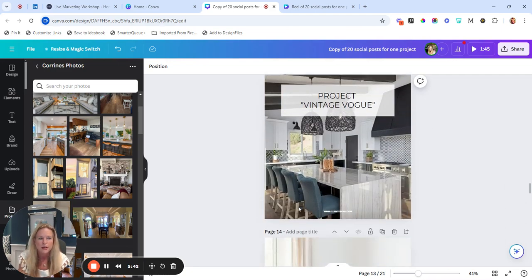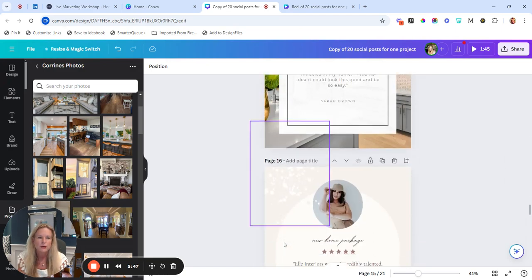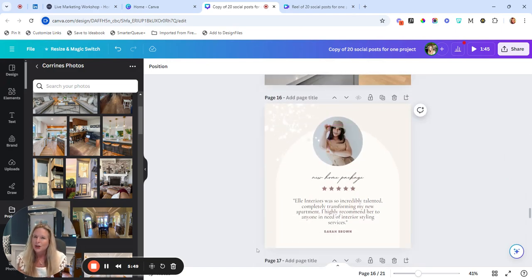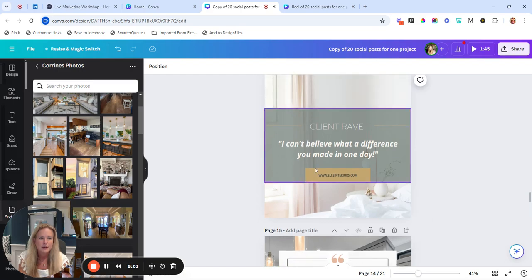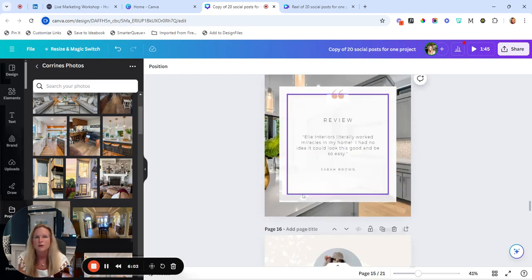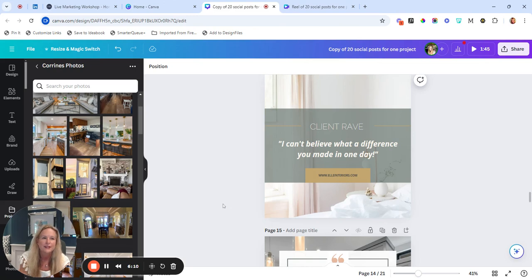Same thing with this post, and then we include 3 different rave reviews, because you should have an offboarding process with every one of your services that gets reviews. So this is really easy for you to just copy and paste the review of that job in each one of these spaces. And you may say, well, that's weird. Why would I post the same review 3 times? Because most people don't actually see each one of your posts. So you will sprinkle. These are all about sprinkling this throughout your feed over the next couple months.